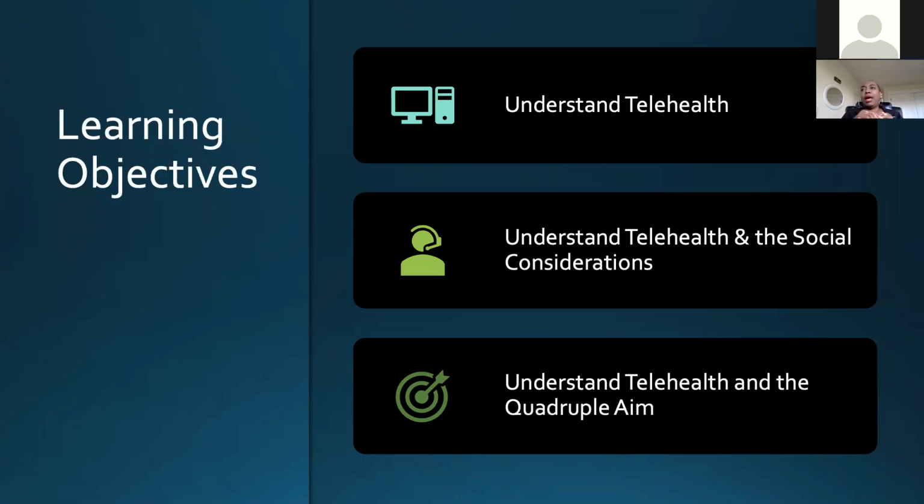And again, I bring it back to the social considerations. Telehealth and the social considerations. Someone made a point earlier in the other presentation around access and equity, and I think we always have to consider that. COVID-19 really exposed that too. As a perfect example, children or people who need to work or do school from home may have equity issues, because they don't have the technology to support the work that's necessary.